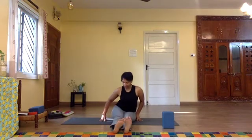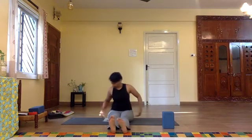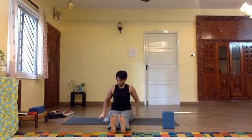Come to stillness. Adjust the hips. If you need to, sit on a block or 2 blankets. Hands down to the floor, lengthen your spine. Move your chin forward and down. Dandasana. You're trying to pull the toes towards your kneecaps. And if your back is rounding, you're going to bend your knees slightly.